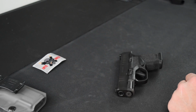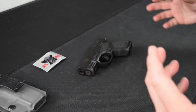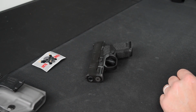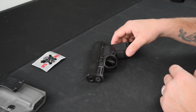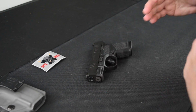The Hellcat, they did it right, man. And I know a lot of people are against Springfield for some of the stuff that happened a couple years ago, and I get it. But they did an amazing job with this gun, and they one-upped, literally one-upped the competition, which I think is pretty funny. So, yeah, it's a great gun. It's a great size. They nailed it with this. And you know what this means.